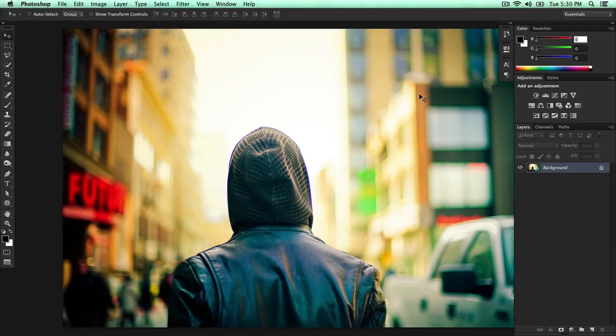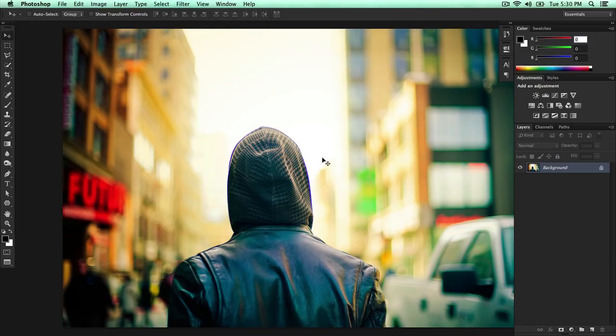In today's tutorial, I'll be showing you guys how to cut out a person or an object from a photo onto another, and it's very easy to accomplish. All you have to do is know how to use the pen tool, and I made a video on that. I'll post an annotation right now where you can click and watch the video on how to use the pen tool, and it's really not that hard.